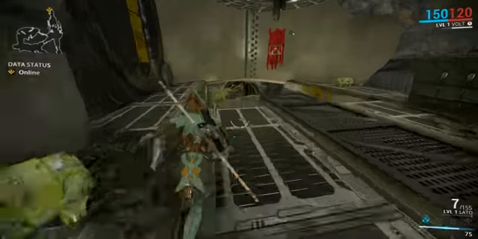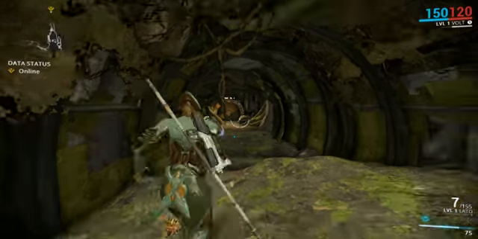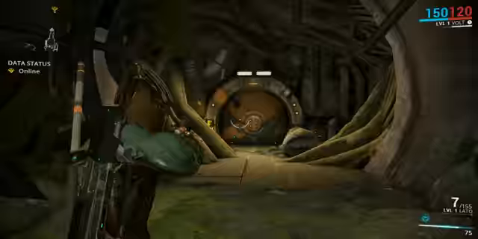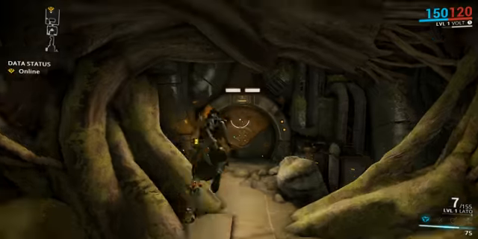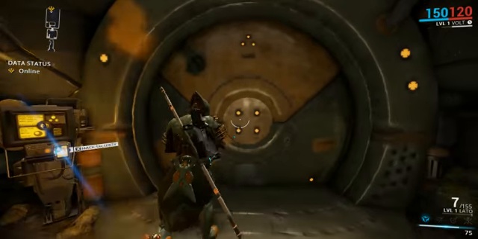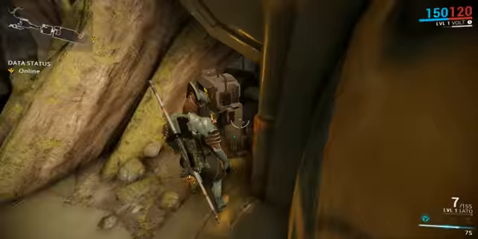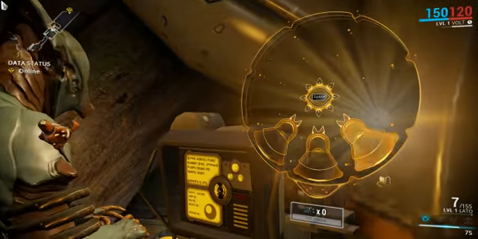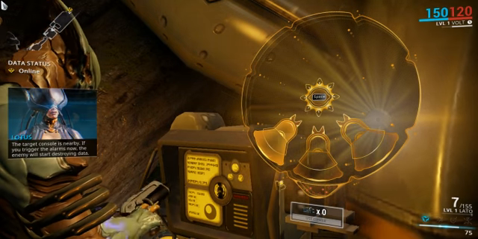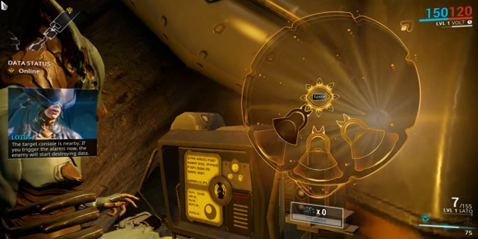Let's go into this. Wait, hold up. Gotta make sure there's no enemies. Gotta quick scope them out. Quick scope. It's like trying to quick scope on CS with the op. Oh wait, I gotta hack this crap. Alright, hold X. The target console. Oh, this one's easy. If you trigger the alarms now, the enemy will start destroying data.